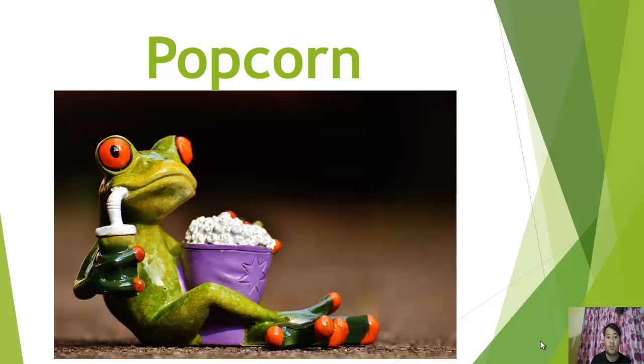And what is this? Popcorn, right? Here I don't handpick or force the team to share the ideas or opinions which they have written a minute ago. Here I give the team an opportunity to select their own presenter. They will select their presenter, and wholeheartedly, of their own will, they will come to the front and share about the topic that they have discussed, right? So this is what we call popcorn. It happens wholeheartedly from their side.